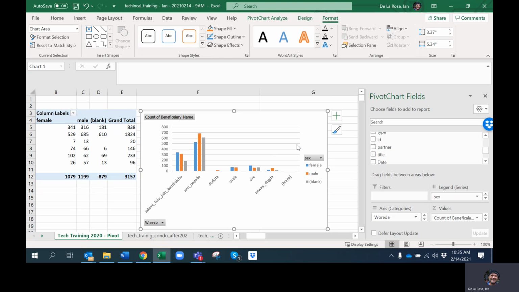So again, what I wanted to point out in this session is you've got your axis here. Well, now we're on a chart. You can actually see how it's determining things, so what is our axis and what are our legends, and those are all good things to know.